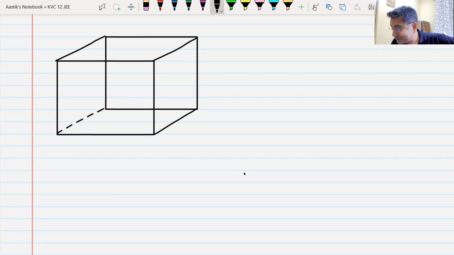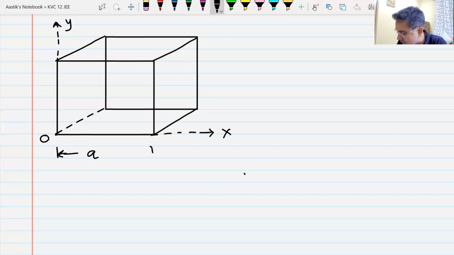Okay, so what is this? This is a cube. This is your x and y axis, and this is your origin here, and the side of the cube is a. Now we are going to do many questions on this. Probably by the end of this class we should be done with this. This cube is going to come many times, so let us now try to understand the names of the different faces of the cube.